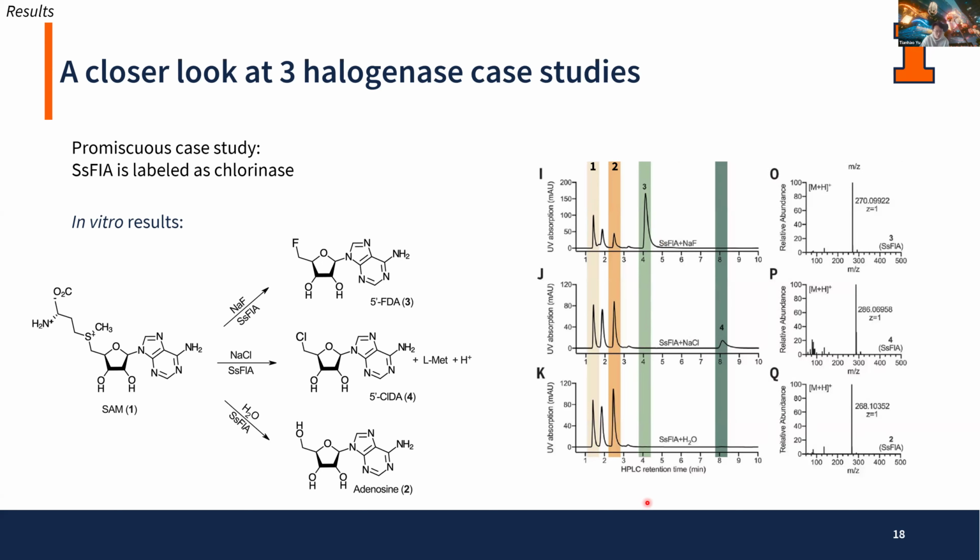And then again, the HPLC and mass spec results backed CLEAN's prediction results. So basically, in total the 3 different case studies demonstrated how CLEAN can be helpful in a real world scenario on a particularly understudied and very important, very useful family of enzymes, halogenase.